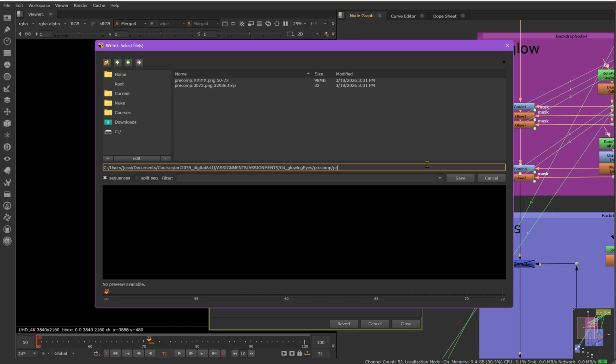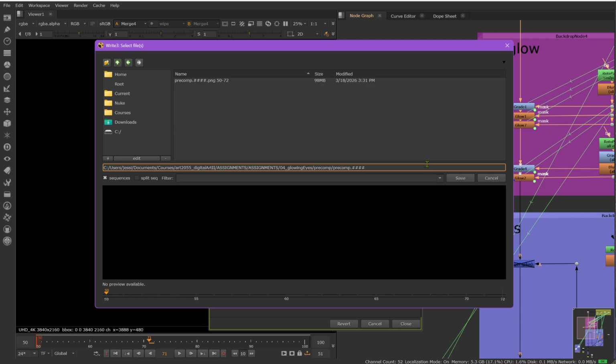I could save this as precomp, and then the proper nomenclature for how to render out an image sequence is going to be dot, period, and then pound signs. Pound sign is the little hashtag looking one. So you put four of those. That's frame padding. So it's basically going to say on frame 1, it would be 0001. On frame 100, it would be 0100. On frame 25, it'd be 0025. So it just matches whatever frame it is.